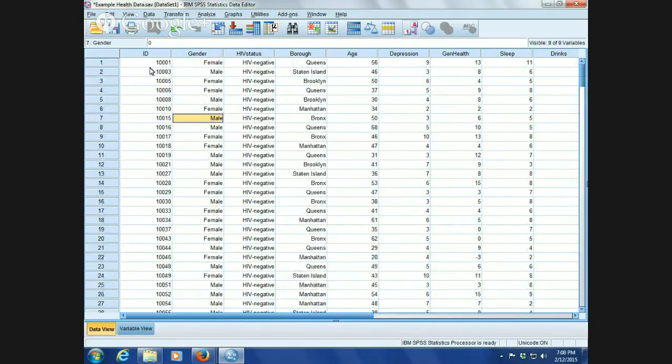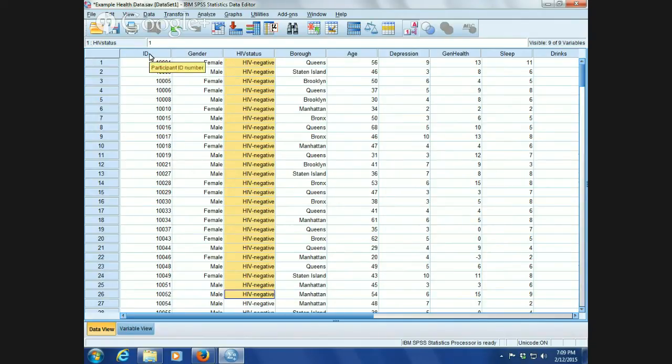Also, I just noticed that our data set is actually not sorted correctly. It looks like it's probably sorted by HIV status right now, since all of the first group of people are HIV negative, which became a lot easier to see once we put value labels in there, which is another reason for doing that. It helps you to see some of these problems with the data, or well, this is not a problem, but it helps you to see more about the data. Just like in Excel, I can sort these variables by any of these things.